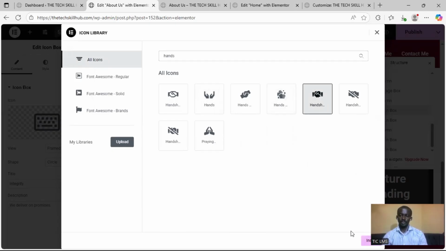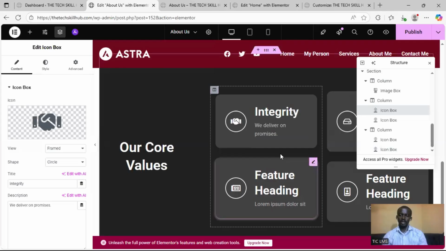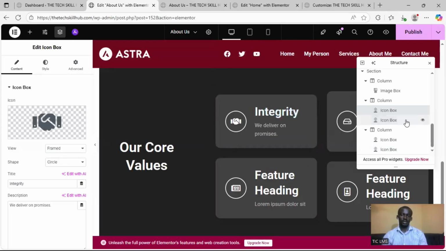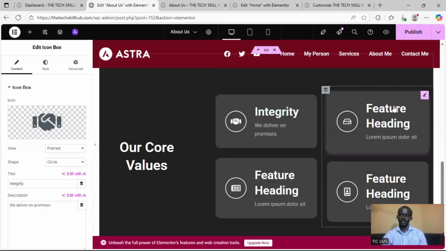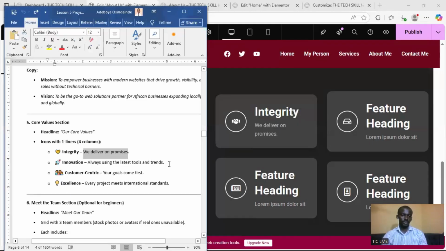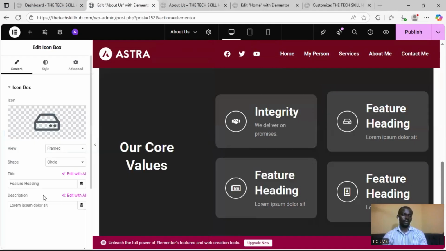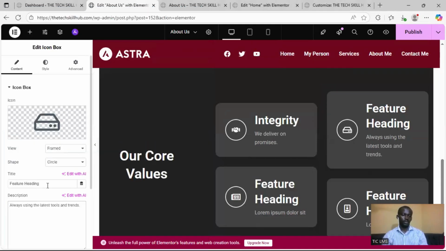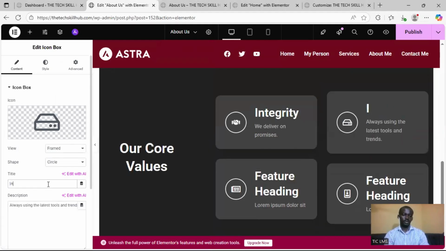We use this. And we'll go over to the second one, which is innovation. So copy this. So we have innovation.